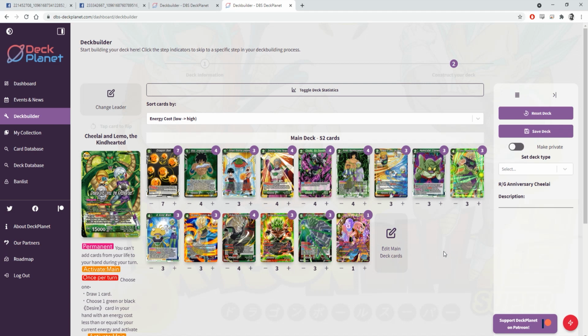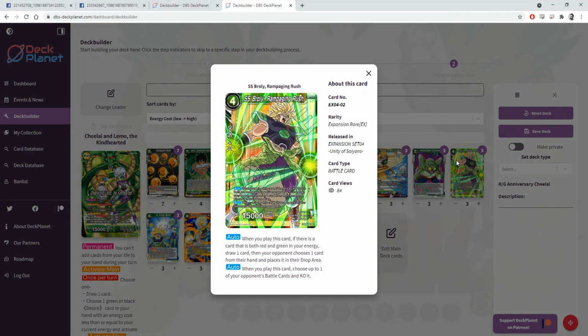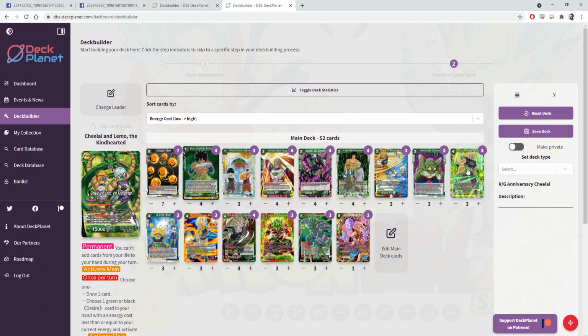I'm a little not as happy with this one, but I think the biggest thing is that the new one drop has really allowed this guy to work, which is really nice. This card's always been a little bit too slow for me, only because you have to have a red-green battle card in your energy, which is just kind of hard, right? You slow your turn down a little bit, and you want to be able to use your stuff, right? Like you want to be able to awaken as soon as possible.